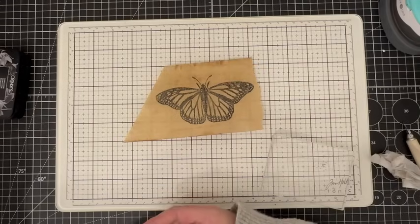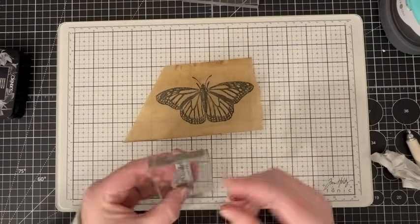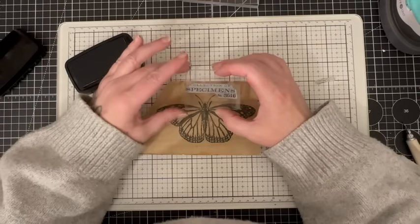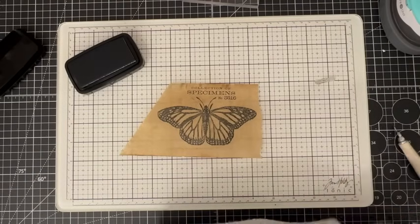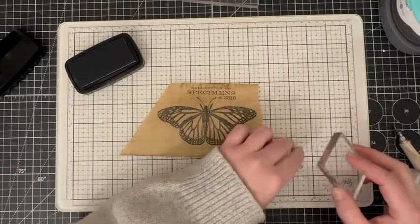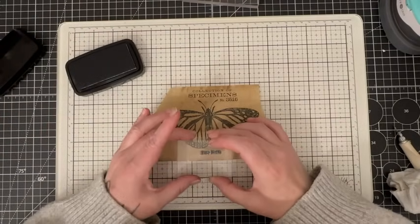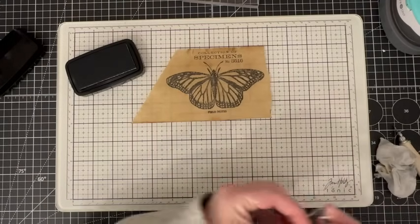Put the little specimen bit because I love this. I love this little one. I think we'll put that just up here. Like that. And then, because it's here, I'm going to get my little field note stamp. And where shall I put that? Shall I put it down here? Yes, look at that. It's so cool.